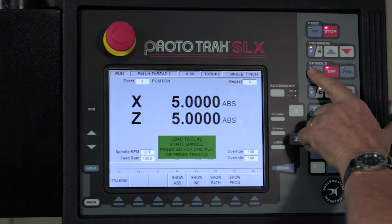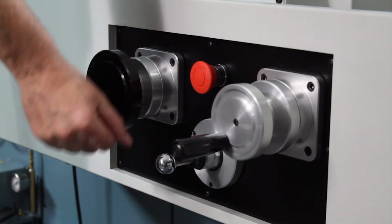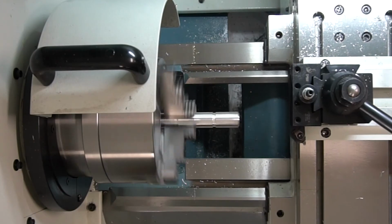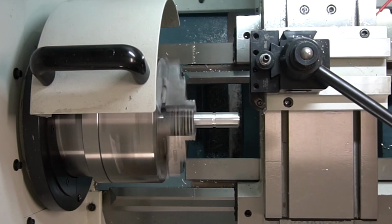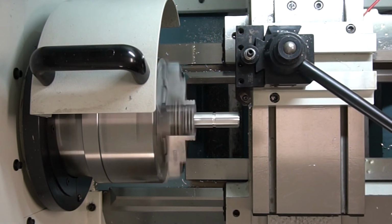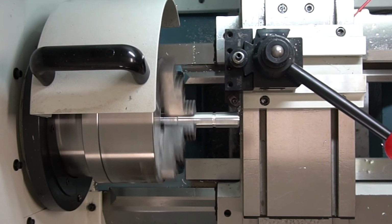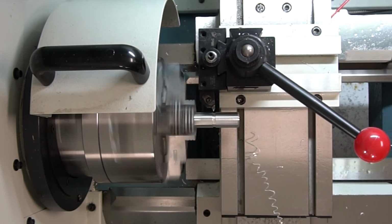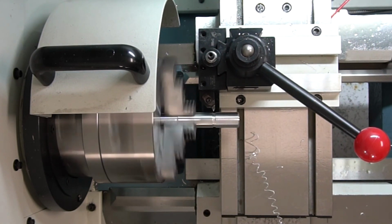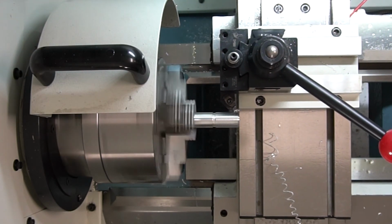So I'm going to put the machine in reverse again, and I'm going to use tracking to make sure I did this right. I always like to use tracking. It makes me feel a lot better. At that point, just like before, it takes over, but you see it's cutting on the back side. I know it looks good, so I'm going to hit stop, CNC run, and go, and let it continue to cut the entire thread from the back side.